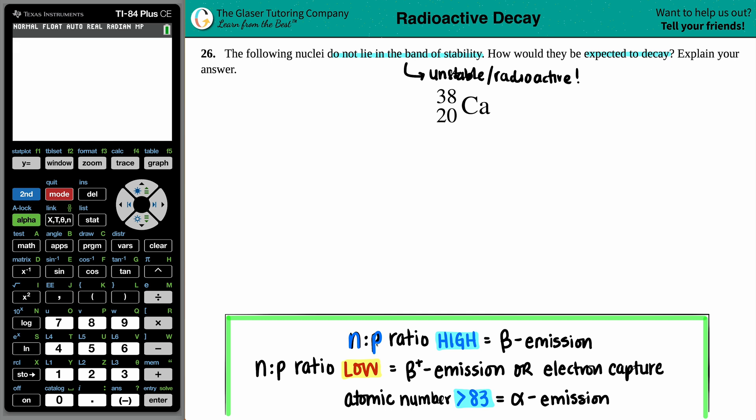But I got an even better way to do this. Because if you have a high N to P ratio, that just means in general that you have a high mass number. So high goes with high. If you have a high mass number, your N to P ratio is going to be way higher than what it should be. On the flip side, if you have a low N to P ratio, that means that you generally have a low mass number.